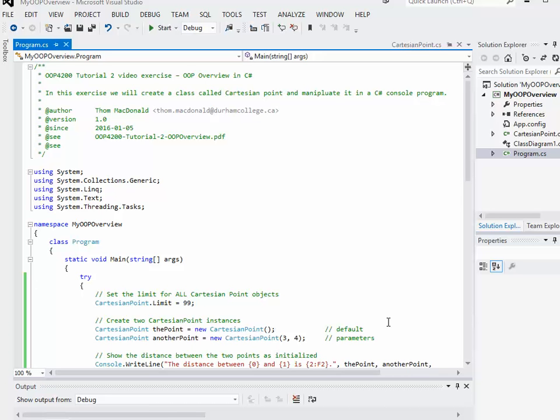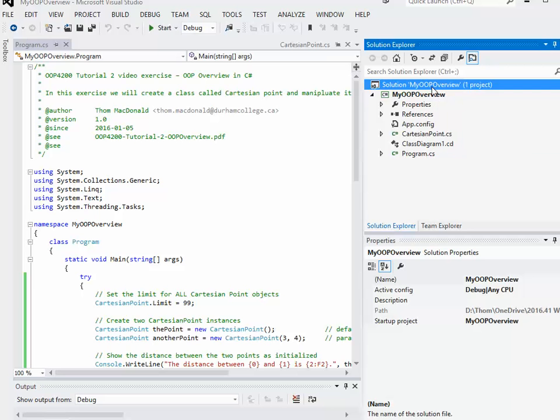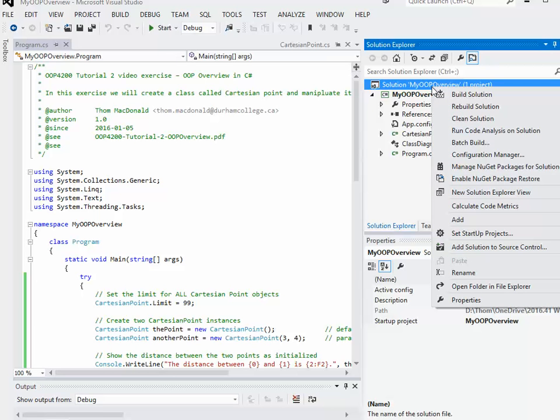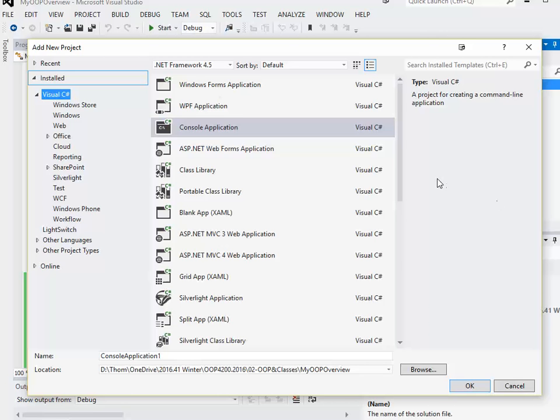Now I'm going to do this in the same solution, but I don't want to do it in the same project. I want to create a class library. So I'm just going to widen up my Solution Explorer here, and I'm going to add a second project to the solution. So I'm going to click on the solution here, right click, choose Add, and you can't see this on your screen, but I'm looking at New Project. Okay, so that calls out my Add New Project dialog box.